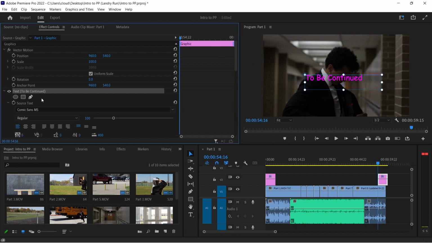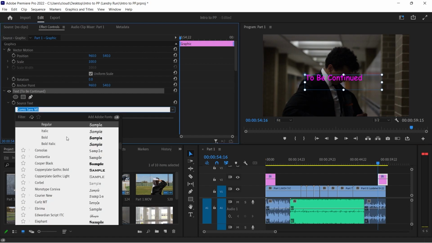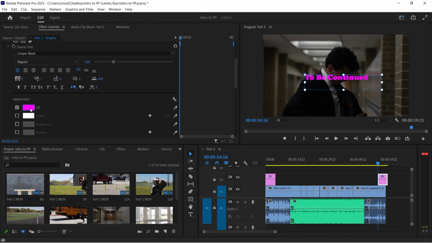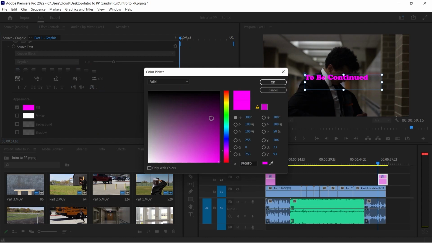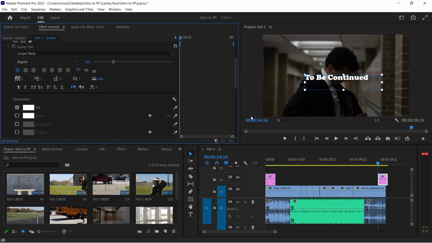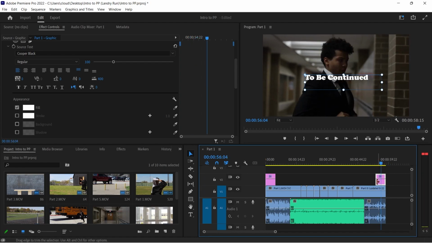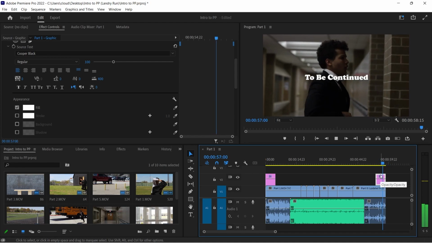So here, I have to unspool again, and I've got a whole bunch of fonts to choose from. Let's make it something that's ridiculous, something that stands out. I'll just do the page because that's easier to read. And I want that to end right when the story ends. So after he says, here goes nothing, and then at the end, it's going to say To be continued.